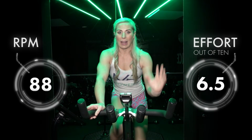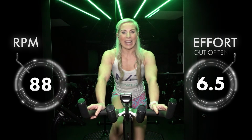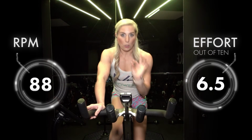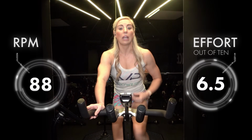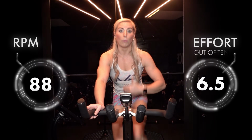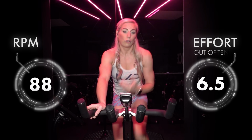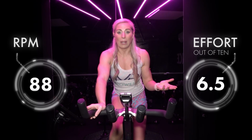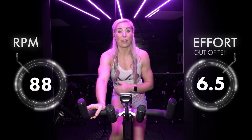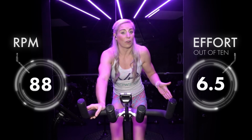So, finding 88 on your cadence. 6.5 out of 10 on your intensity. Set your resistance so you're feeling 6 out of 10. What we're about to do is going to push that intensity up. The movement is going to make us feel out of breath. We're going to do some jumps. So, jumps are just standing up and sitting down. But when we do a lot of them, it gets tough. So remember, take it at your own pace. Option to stay in the saddle for this song.